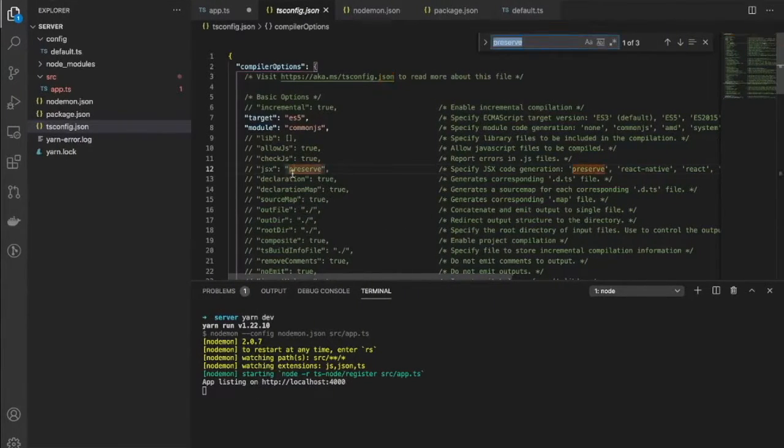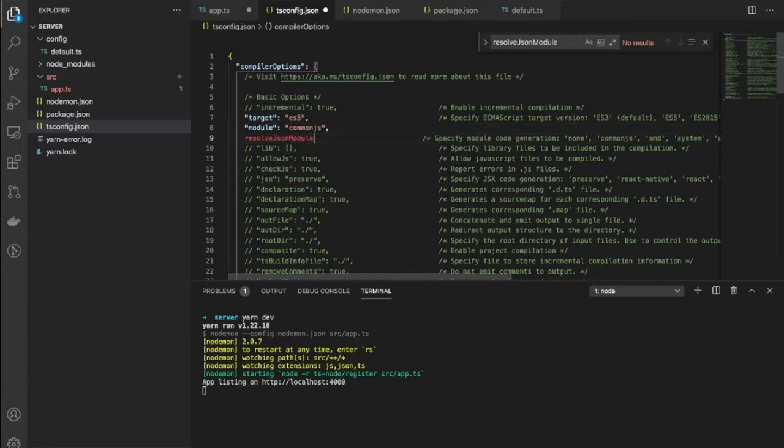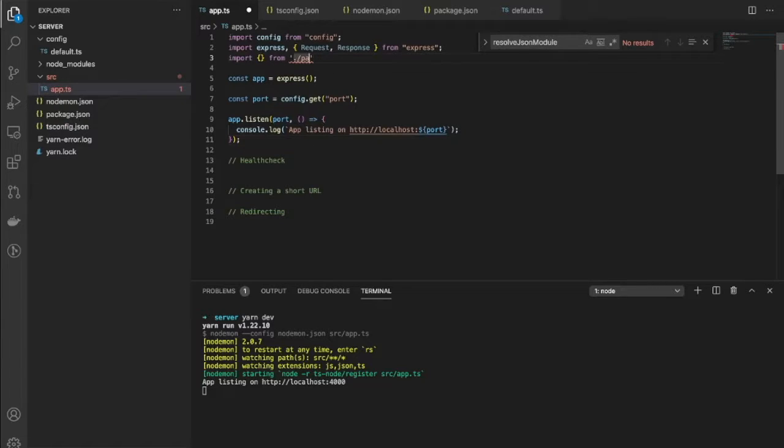So let's see if that is in our... Okay, let's put it in. True. Let's see if we can import our package. We need to go back another, input our version.